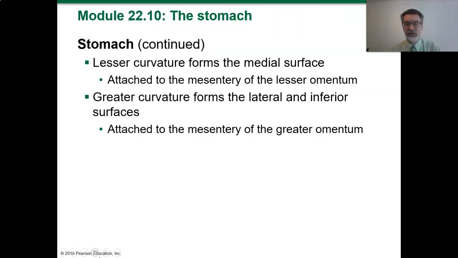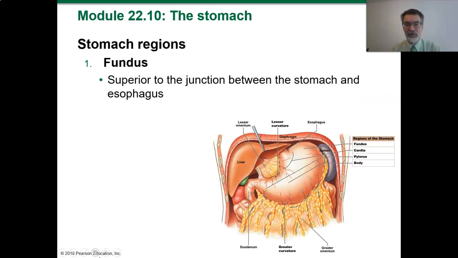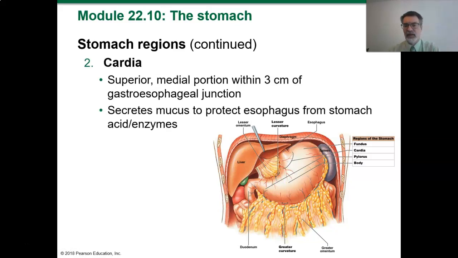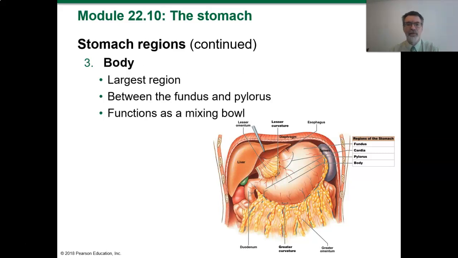There are some curvatures to the stomach, the lesser and greater curvatures we saw in the lab. The beginning of the stomach, where the esophagus meets, is usually referred to as the cardiac region of the stomach. This enlarged area above it is called the fundus. The major part of the stomach is called the body, and then as it tapers down and makes that last turn towards the intestines, it's the pyloric region of the stomach. So again, these are just functional regions we saw in the lab.